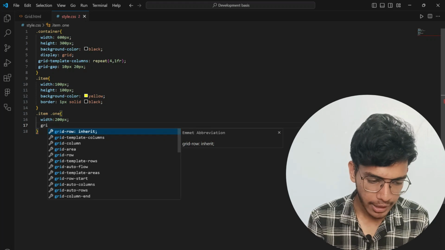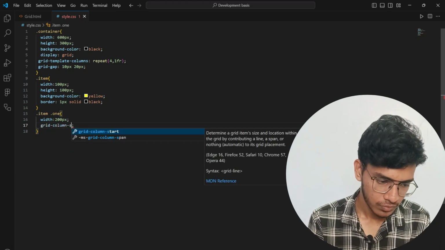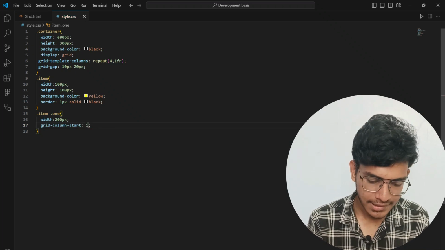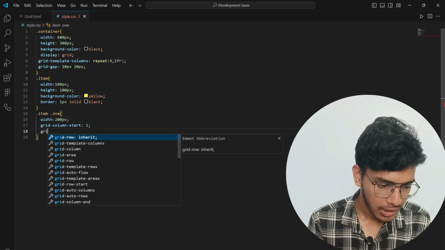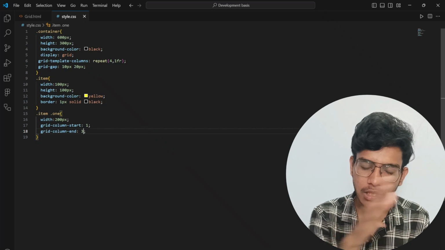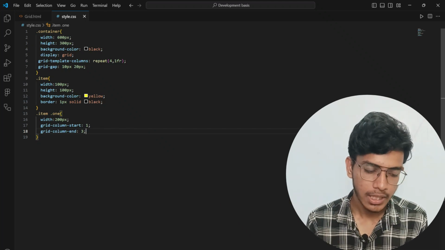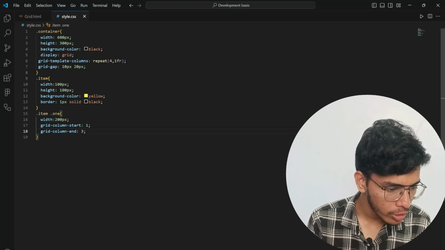So I will write grid column start, let's say it should start at line 1, and grid column end at line 3. The styling is not getting applied because we need to remove this item.